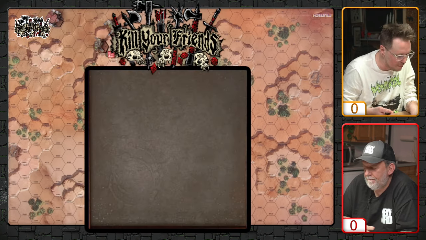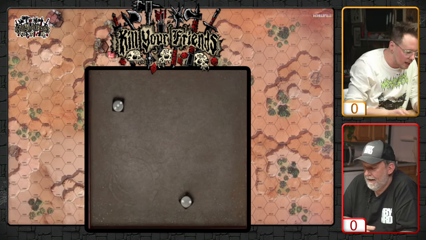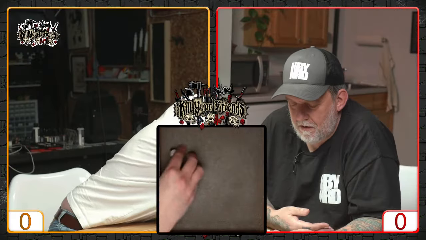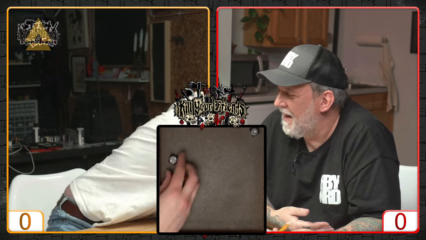Everything's a nine. All right, first medium pulse laser, looking for a nine. Did that not get it. First SRM6, looking for a nine. These are the ones I don't want to hit. Thank you. Second SRM6. Come on, dice gods!